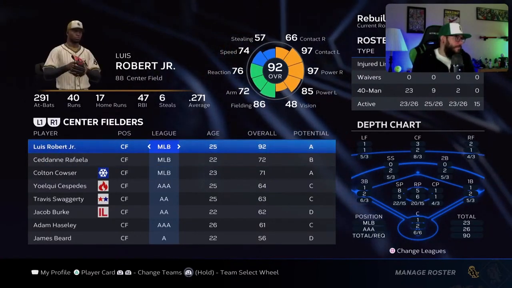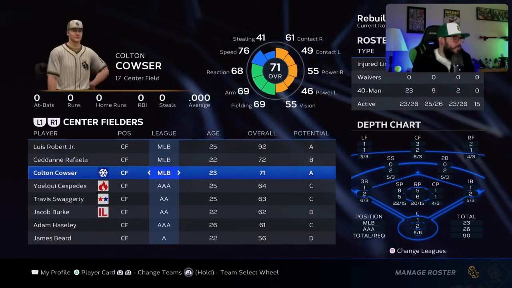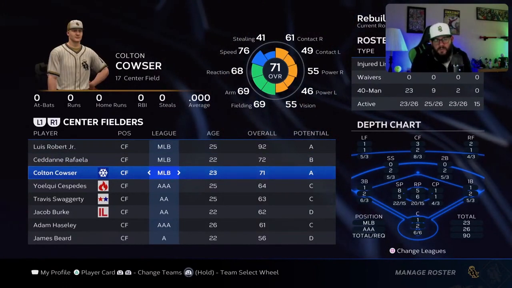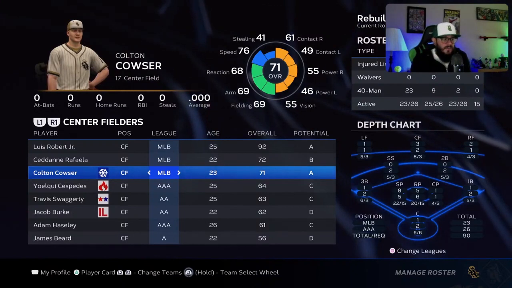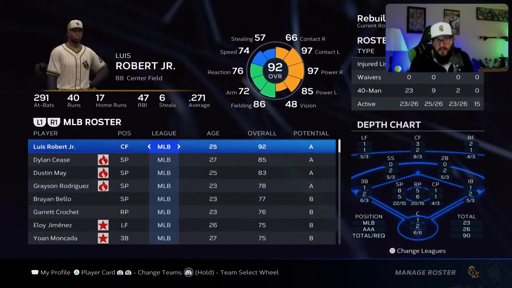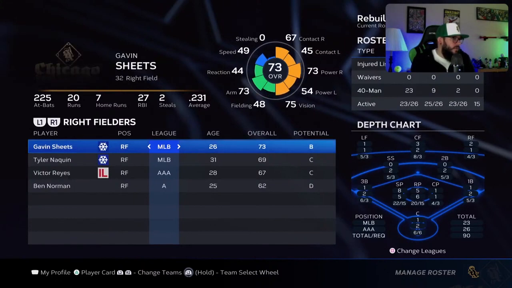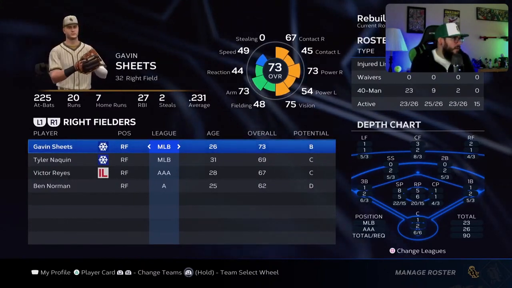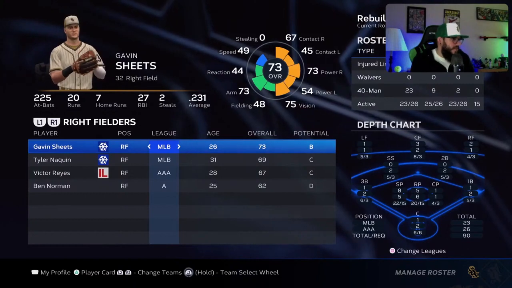It's unfortunate that, well, I shouldn't say it's unfortunate. My idea of putting a better prospect in their position to finish out the year, I think, is a safer bet than having Gavin Sheets play right field full time. So now we'll spell them and we'll move guys around and stuff like that. But that's basically the gist of it.